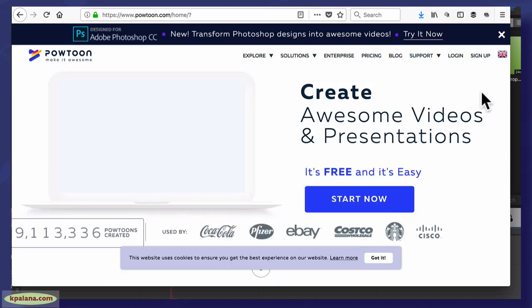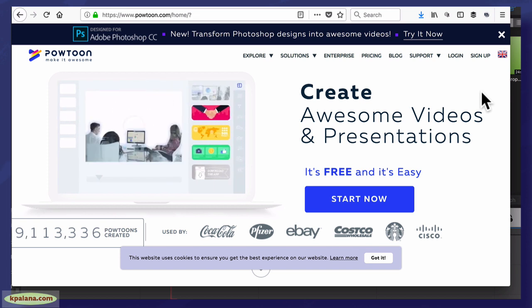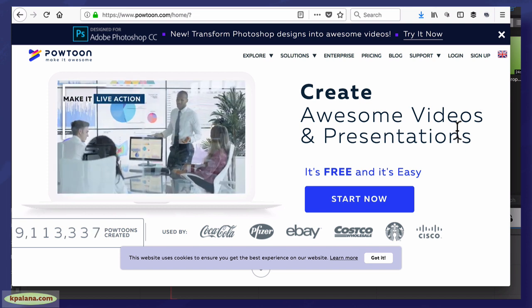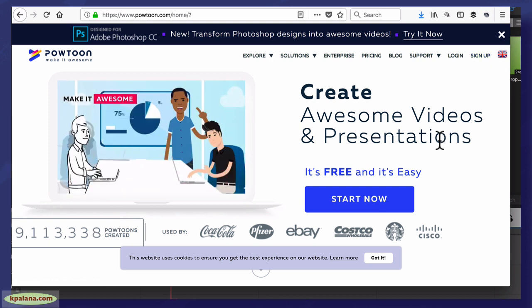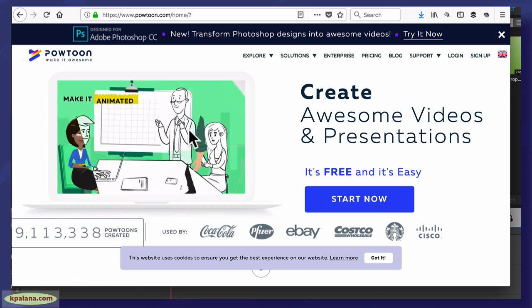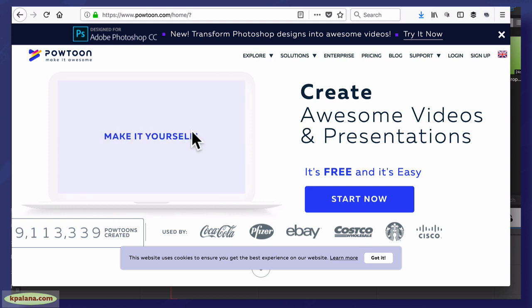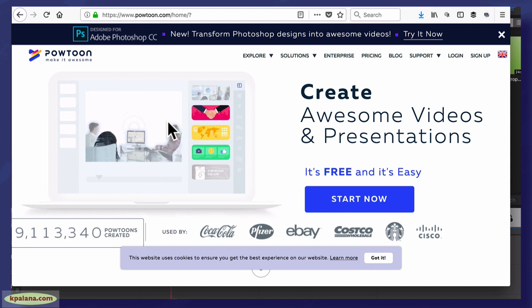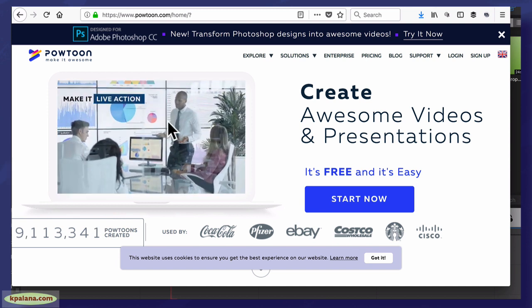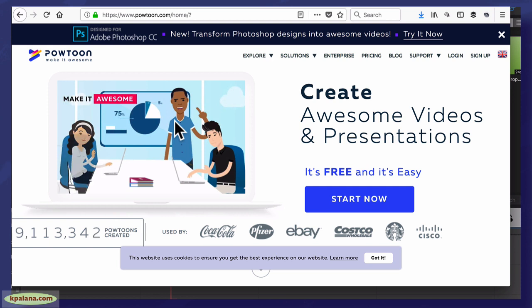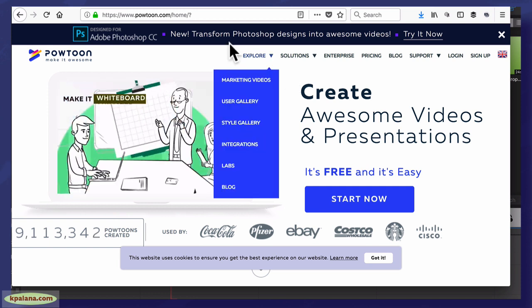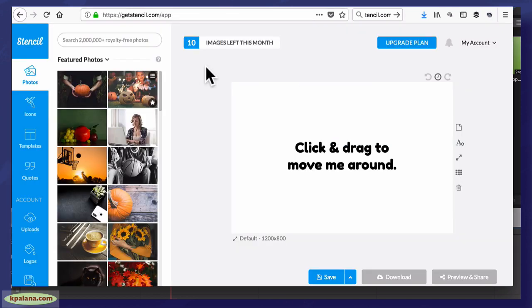I wanted to show you Powtoon. Powtoon is just like Canva, just like Wix. I'm not going to get into it here, but you sign up, you go in, and you have templates, and then you just swap the stuff around. You can have your own animations, you can put your own music in, you can write the text and determine the story. And if you follow a template, it's much easier than if you're trying to do everything from scratch. So there's Powtoon.